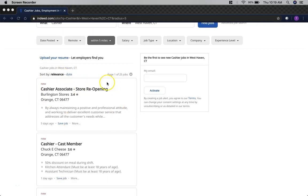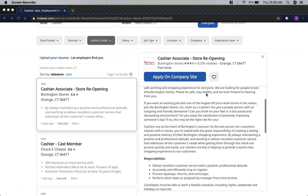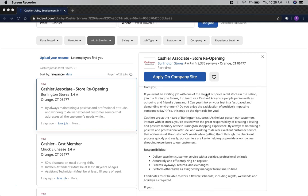So now let's look at the job postings themselves. Each of these squares is a job opening, and they are all going to look pretty much the same, except for the text, of course. Take this first one, for instance. The bolded text, that is the job title. The next couple of lines are the company name and location, so we see here that's the Burlington store, and it's the one in orange. And then below this is some text describing the job. So if you click on this text here, it will open up in full over on the right side of the screen. So this listing will provide an overview and a description of the job, as well as the qualifications you must meet and any responsibilities that you will have if you are hired.